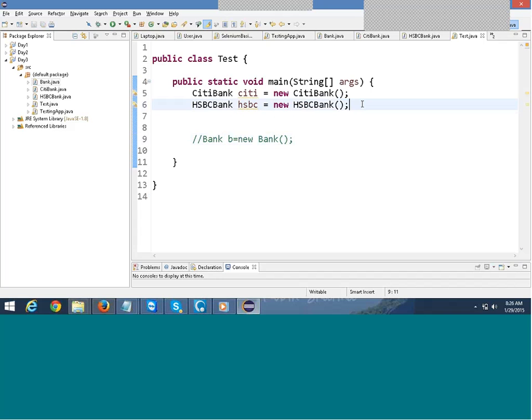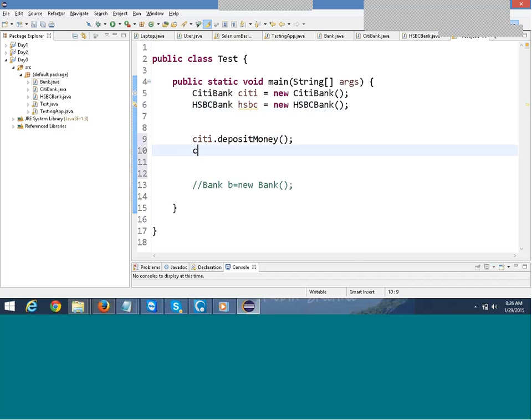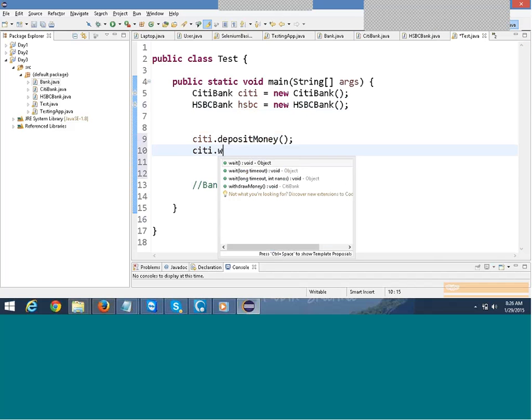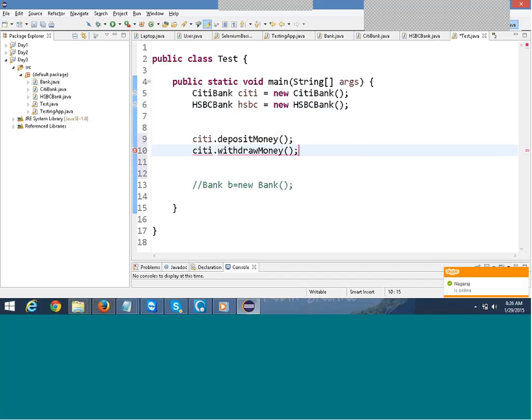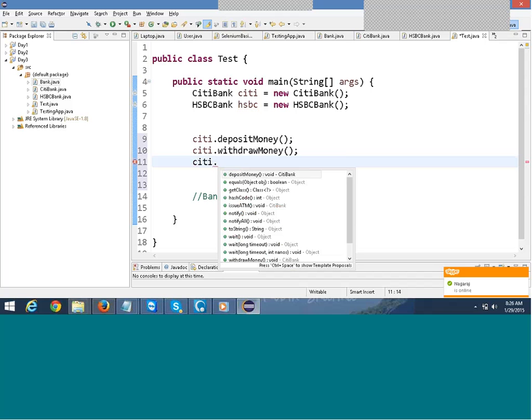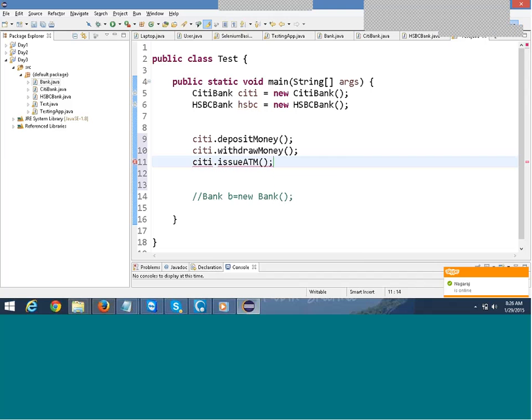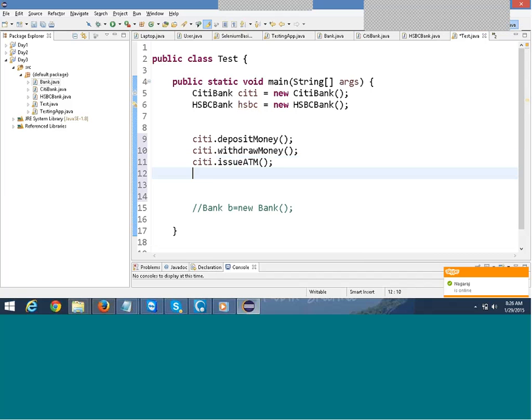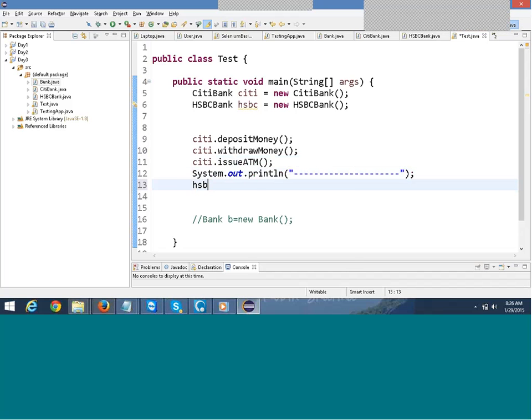With Citibank, I can call the functions of Citibank like deposit money, withdraw money, issue ATM. And similarly, with the HSBC object, I can call the functions of HSBC.